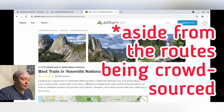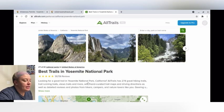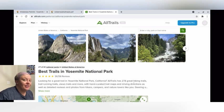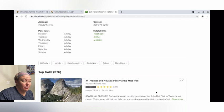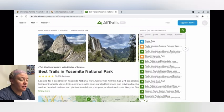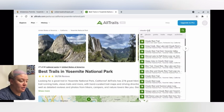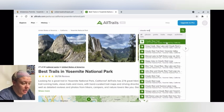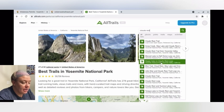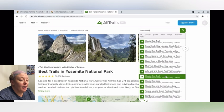One of my beefs with AllTrails: I typed in Yosemite National Park and it says AllTrails has 274 great hiking trails in Yosemite — that is a lot to go through. This is not going to be the way that I would look for most of the information I want to find. However, I am specifically wanting to look at Clouds Rest, so I'm going to go ahead and type that in and make sure I look for the right one, because that first one wasn't even the right Clouds Rest.